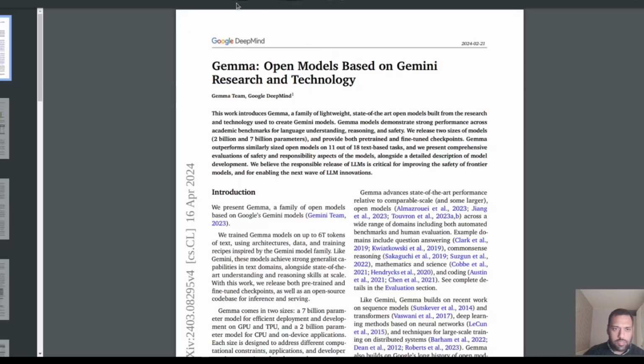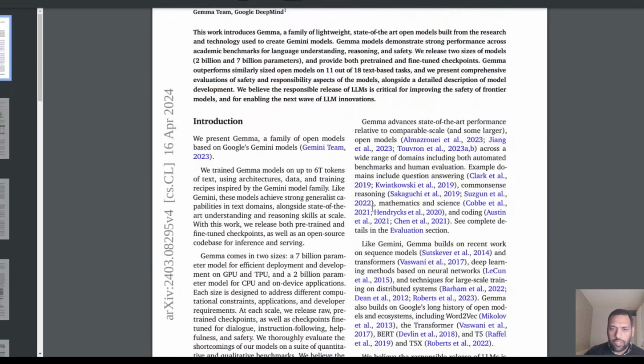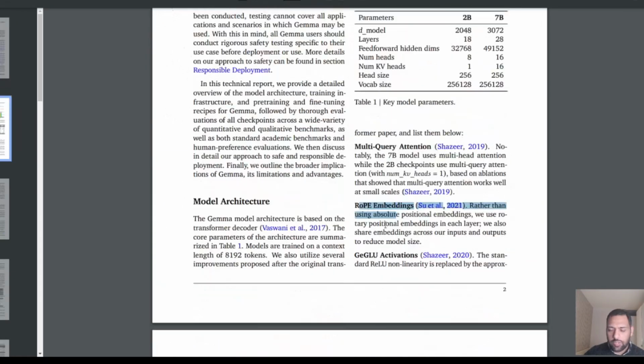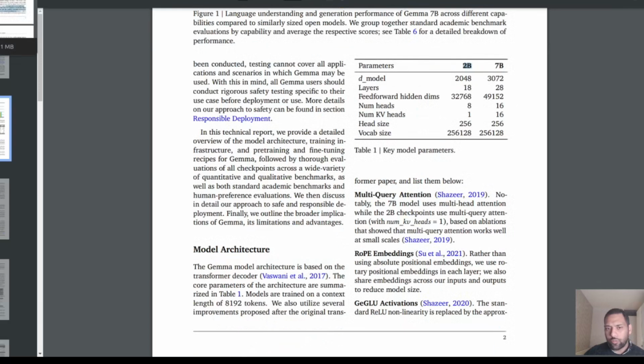This Gemma model is also published by Google. If we go into the architecture of this Gemma model, it's not very complicated. It's a transformer decoder based model. The popular LLMs are decoder based models, so it is also that. They added some details of the design choices for this decoder based model, using multi-query attention, RoPE embeddings, and they also mention the different parameters and their sizes here. We won't go into too much detail on the Gemma model, but all you need to think of is that it is a decoder based model.